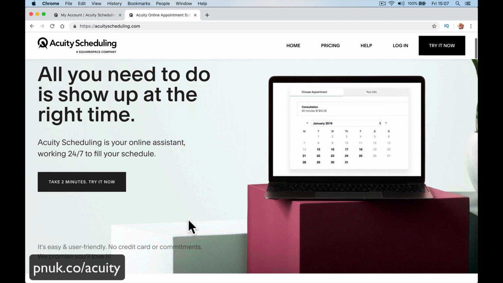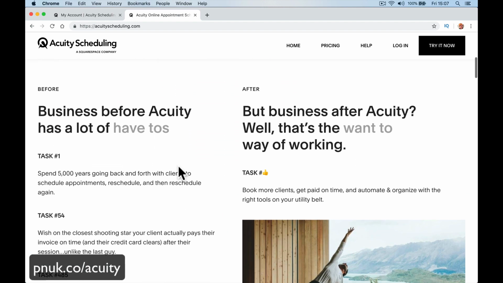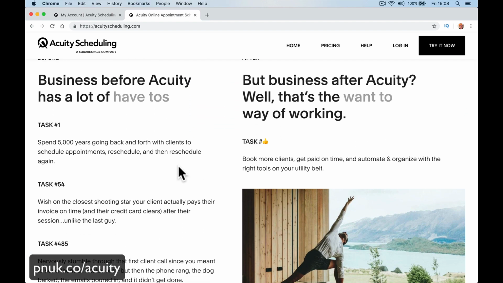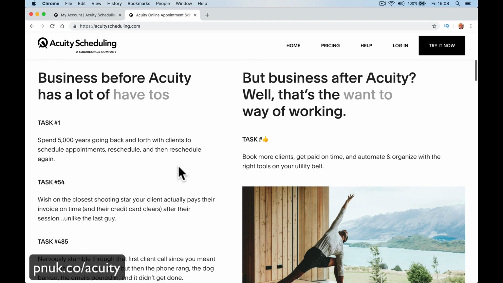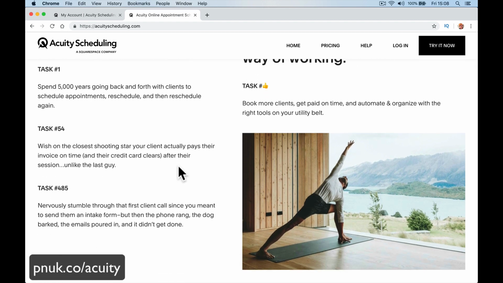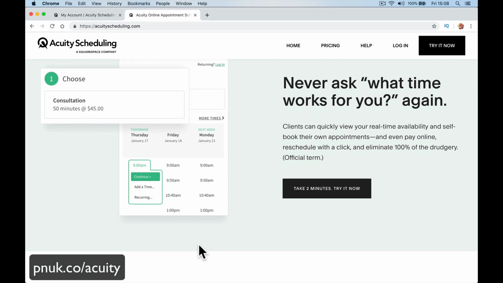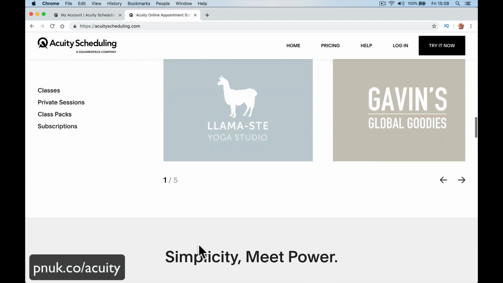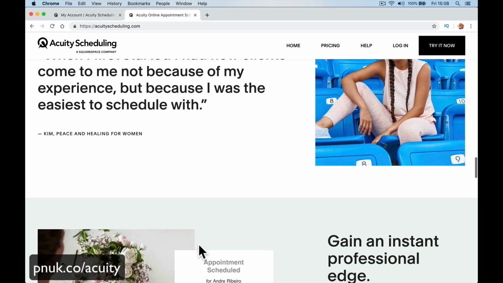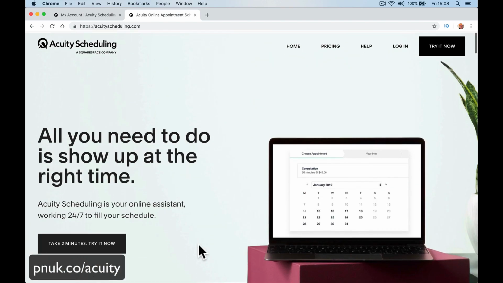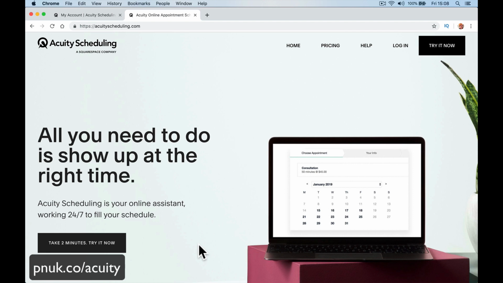So Acuity is really cool. As I say, you can book in your time. If you've got classes, you can do more than one. You can say a certain amount of people can join. You can sync it with your calendar. So if you book something on your Google Calendar or something like that, it obviously blocks out time within your scheduling software, so it becomes unavailable. You can do recurring classes. You can take money via PayPal or Stripe, and I'm going to go through it and show you exactly how to work it. I'll talk about pricing in a second. We're going to be using the $15 a month version, which is what the trial is.